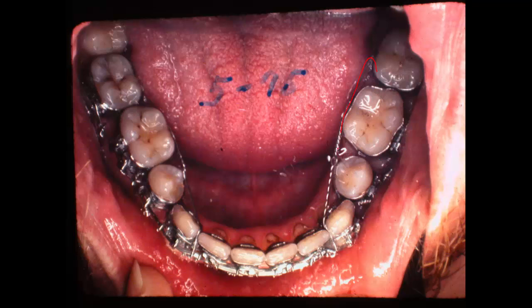You don't use this too much anymore, but we used to put a ligature wire that kept buttons on these teeth, go through the arch wire here and come back here and twist that thing down, and man, you could tighten that up like mad, and it would give you a good arch form in here and also close space, and you'd be closing from the outside and from the inside. When you close from the inside, they tend to move this way. Close the outside, they tend to move out the other way. So if you don't use any lingual force, then you've got to have a pretty good arch where it has a good inward bend in here if you're closing the teeth together.